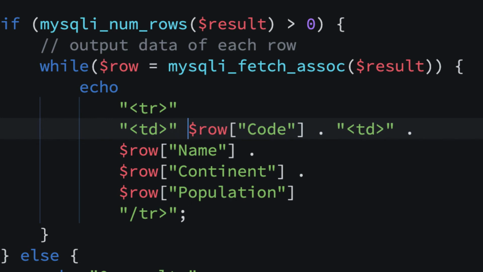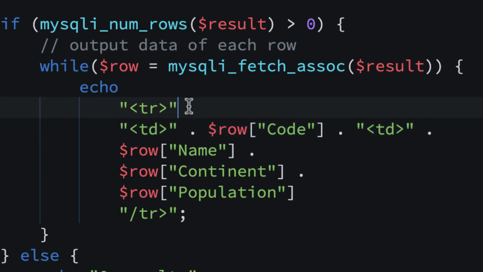And actually, I need another dot here. So it should be like that. And I have a TD, and I think I need a dot here too, unless I have them together, but I need a dot. So whenever we're concatenating, even though these are 2 strings, I'm still going to have to concatenate them because they're in separate quotes. I could put them all together, but I'm going to leave them like that. So there's the row, and here's my cell, and there's that, and then I'm putting that at the end.